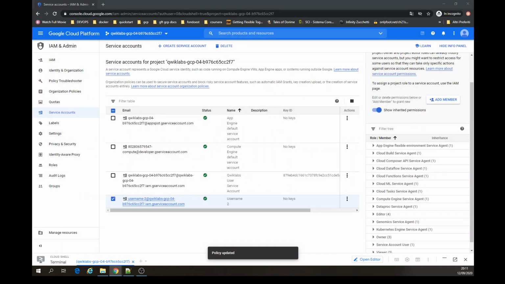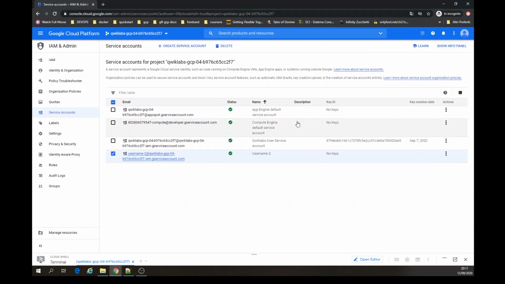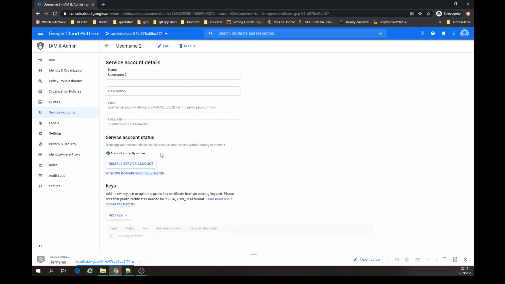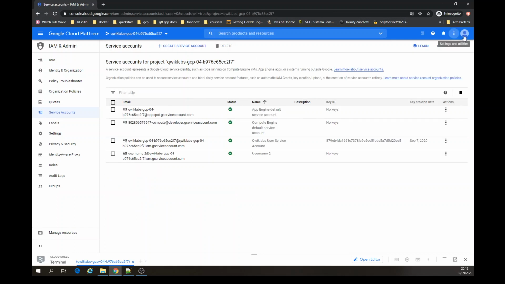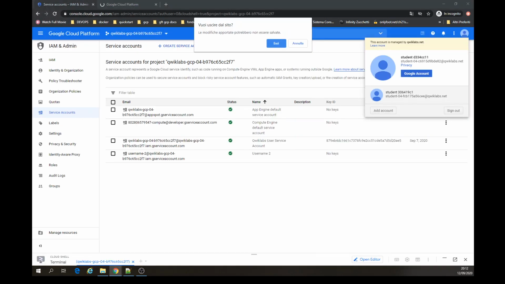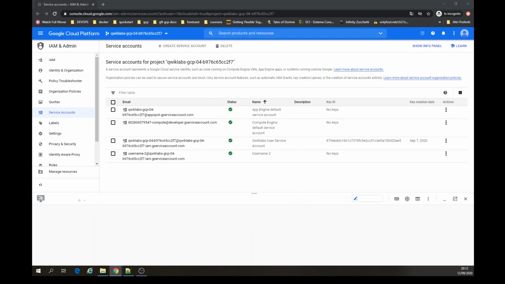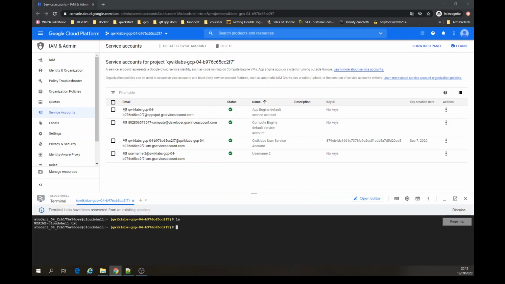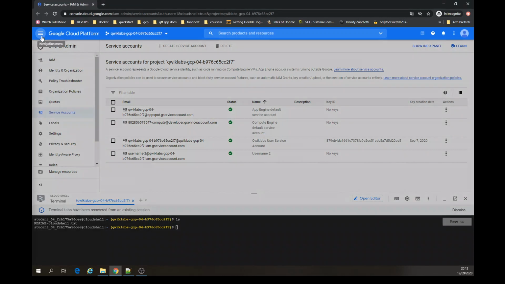Add the member. Now we can switch. Let's try to create our cluster.